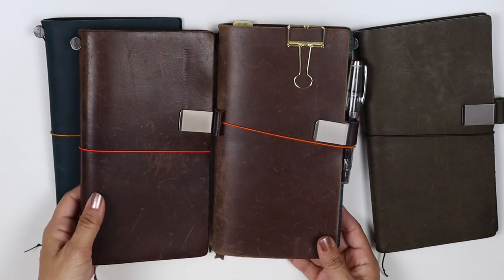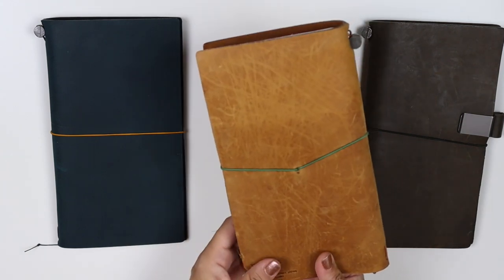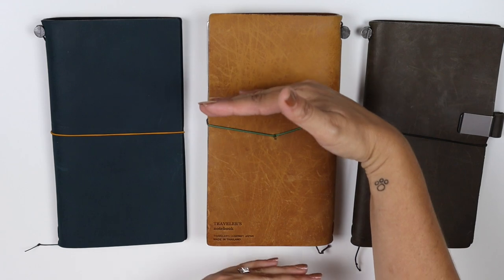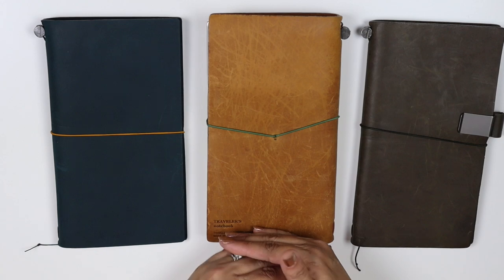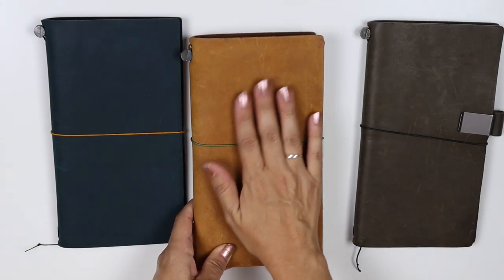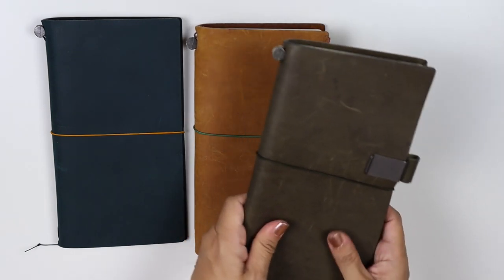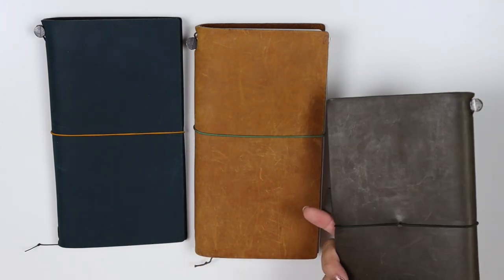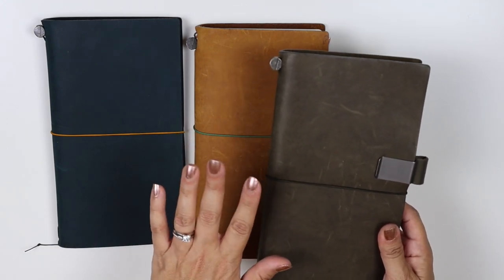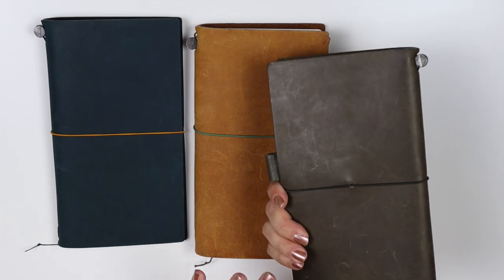I use mine just for journaling and it mainly stays home. And here is my camel. This was my daughter's journal for a while and she had it in her room. My dog actually got a hold of it and tried to dig a hole through it. And I don't know if you can see right here, but she had it on her shelf and this part was getting hit by the sun and the rest of it wasn't, so it's kind of two shades. But I love it. This one is more of like a suede plush cover. I believe when my husband got his olive, it was the same way, but just from handling it and using it and the oiliness of his hands — he uses Lush — it makes his journals really beautiful.